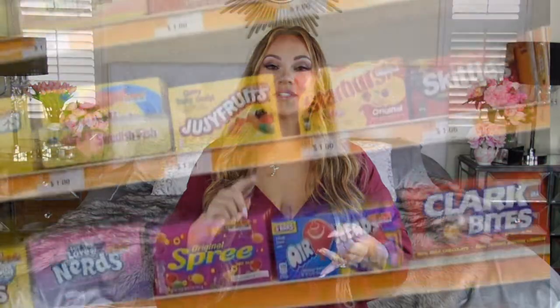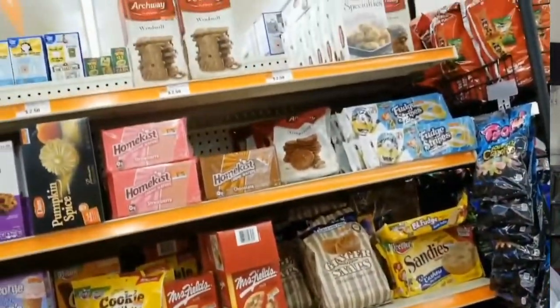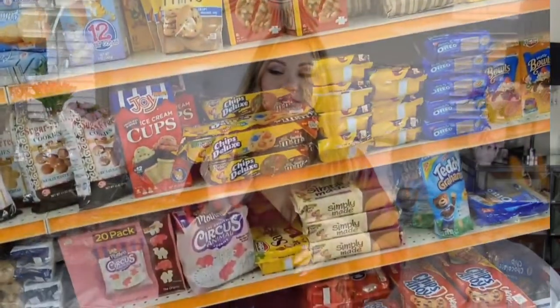I like to do chips, beef jerky, sweets — some candy bars, sour or sweet candy. I do a variety and a mix, some nuts, and a couple of healthy things so they have options. People feel kind of weird when they come to your house to go dig in there, so if it's there and accessible, that helps. I also like to put a bunch of drink options — water, soda, Gatorade, coffee stuff. I literally put everything you could possibly think of, snack-wise and drink-wise, just so they feel very special.